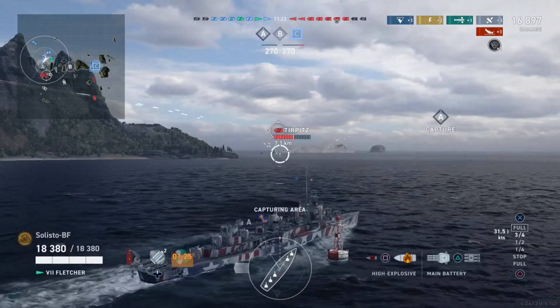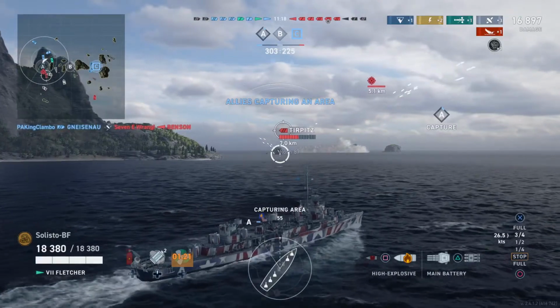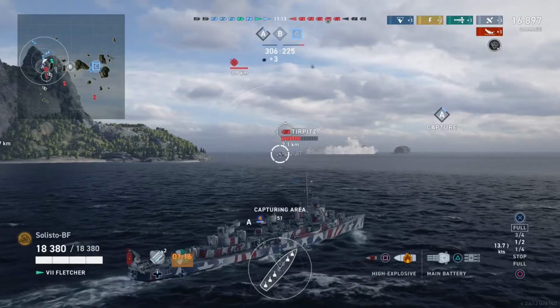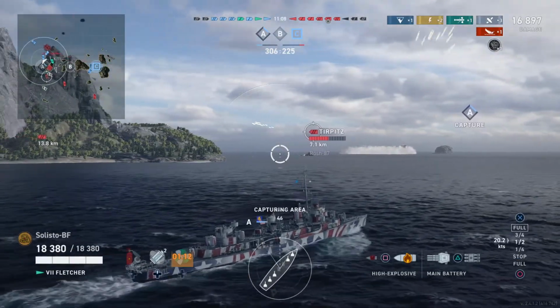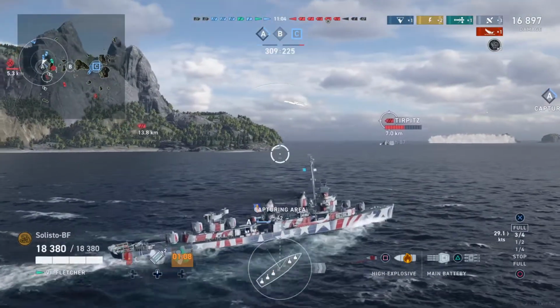It's more important for me to contest the cap and spot for my team. If I wanted to farm damage, I could just pop a smoke screen and farm damage on that Tirpitz. If I did that, I wouldn't be able to spot anything hiding behind the far side of that island. Right? So instead, I'm just going to keep sailing forward and see what we see.